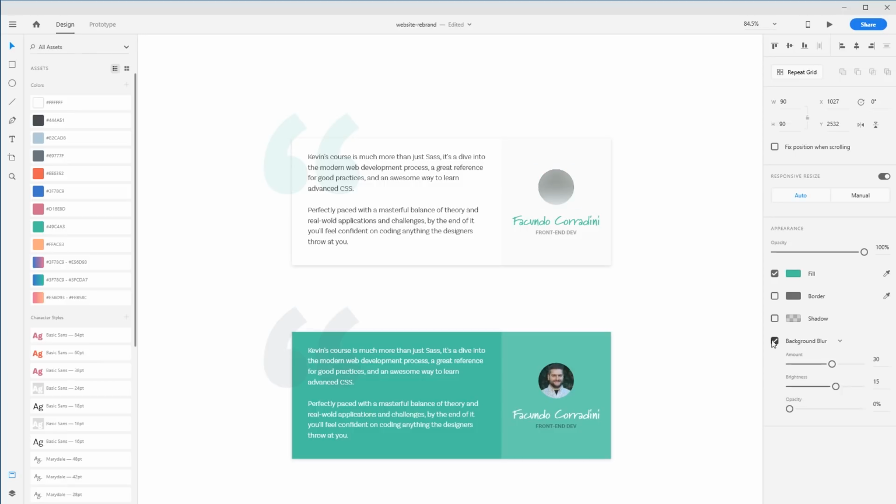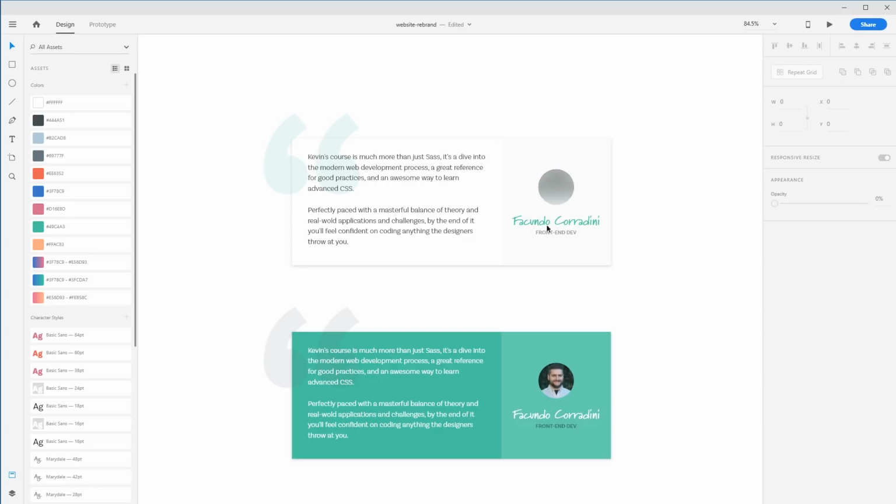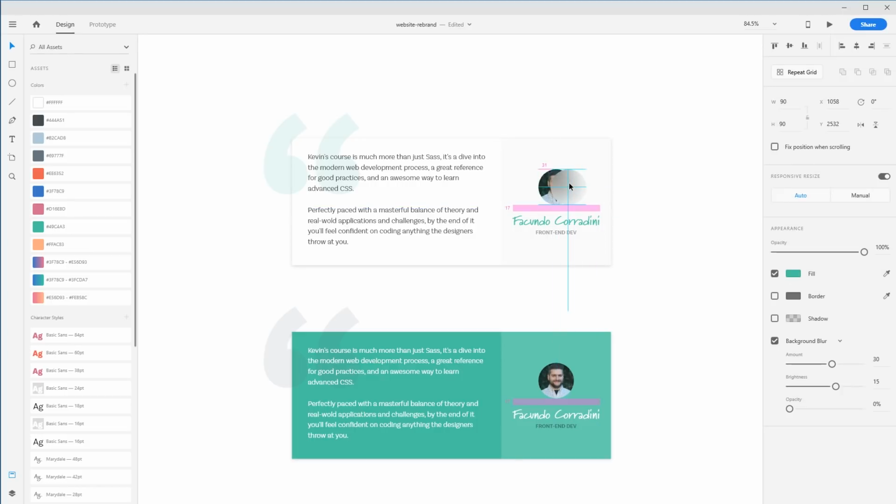And is it the shadow? No, background blur. Opacity? Why is the background going? Oh, because it's too blurry. Amount zero. Doesn't it? Oh, it's still. I thought the background blur would let you show the color through it. Brightness, opacity. Oh, there. I could do something like that too. Nah, doesn't really fit with the style of my site.